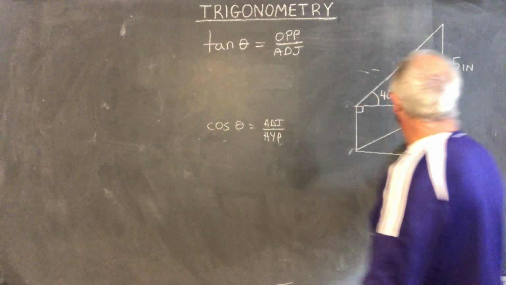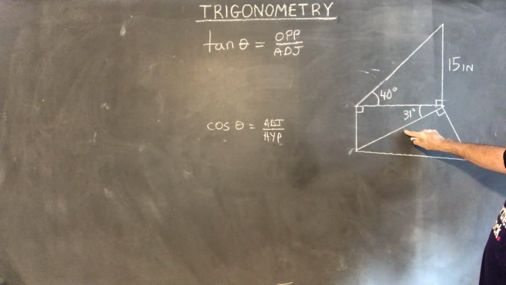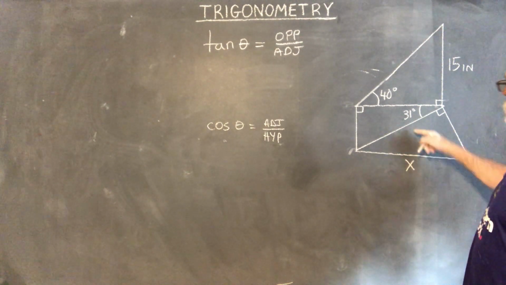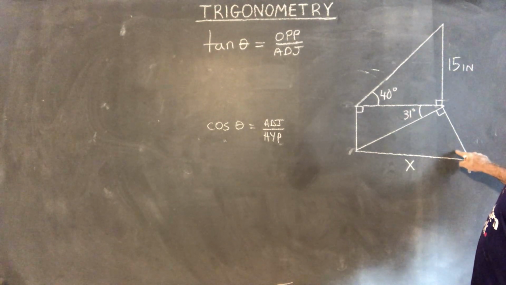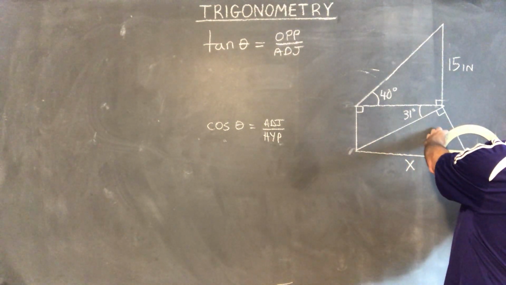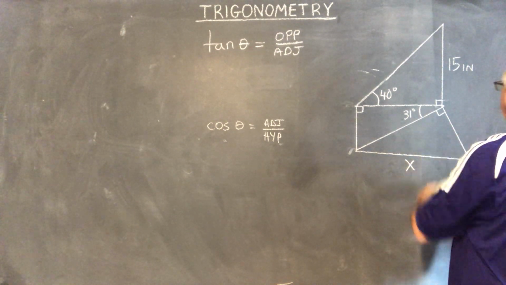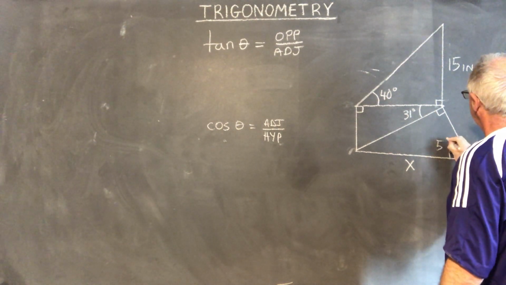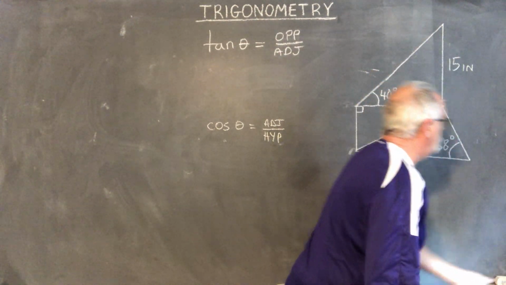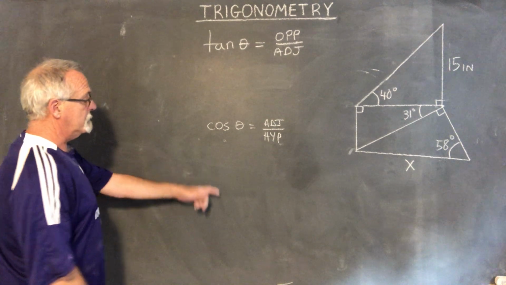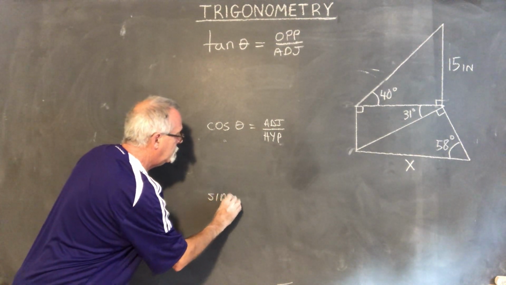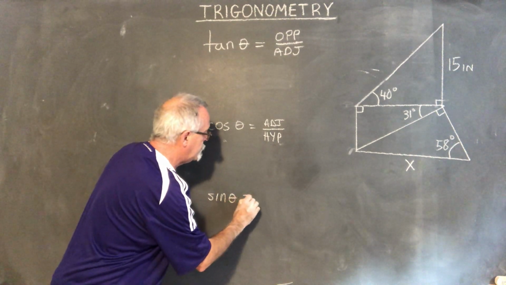Which means for the last one, I want to use the sine formula. So this is my x, the hypotenuse in the bottom right triangle, and that means I need to know this angle, 58 degrees. Okay, I have created a multiple step problem that is going to make us do all three formulas. The sine one's going to be kind of low. I'll manage. I'll pull over my chair if I have to.